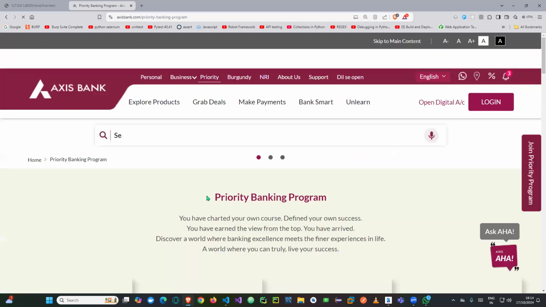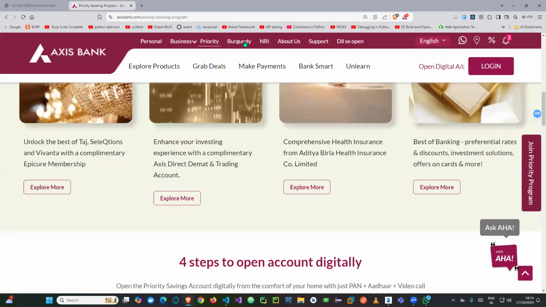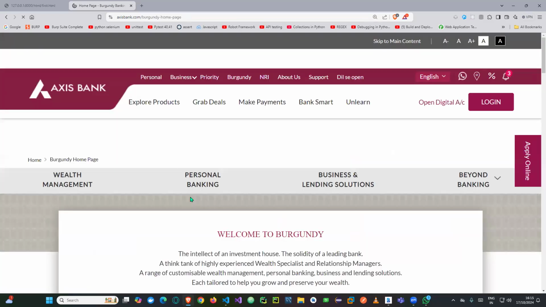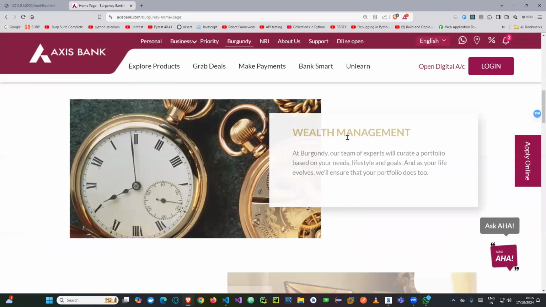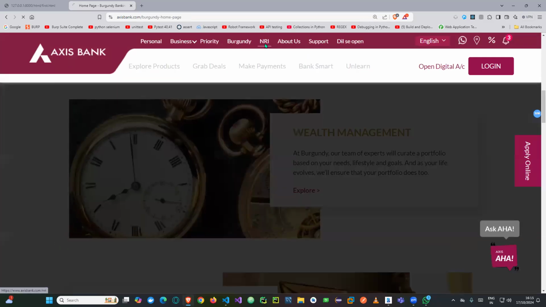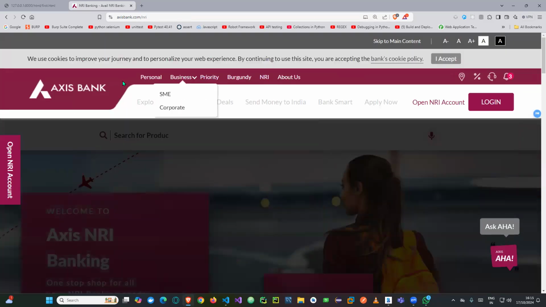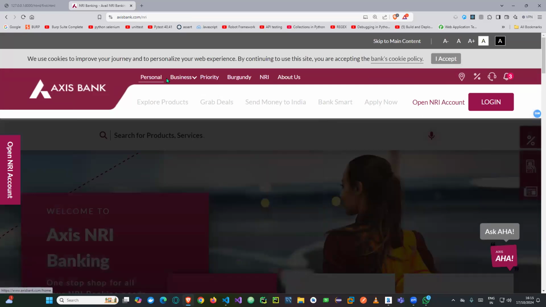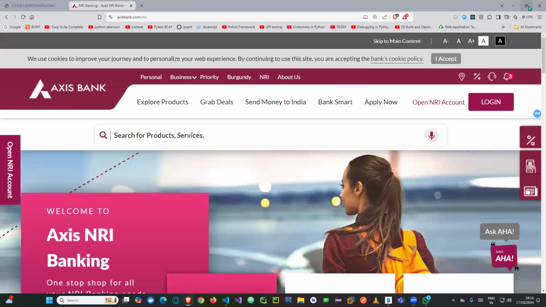It will open other pages of the website. So in here we have these links or buttons so that we can click and navigate to some other pages of this website. Okay.